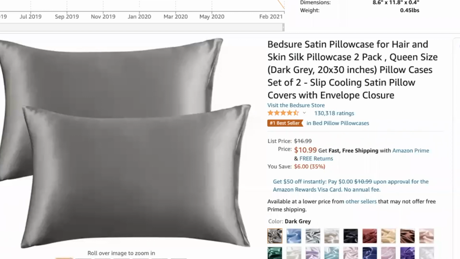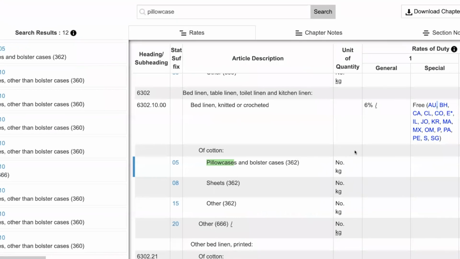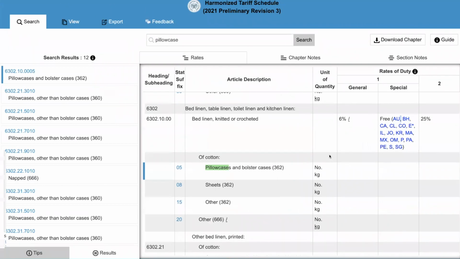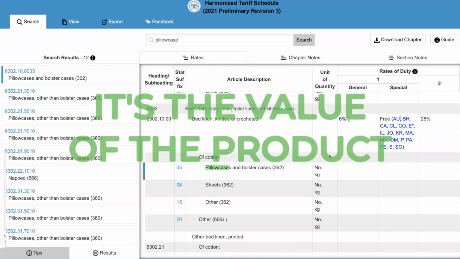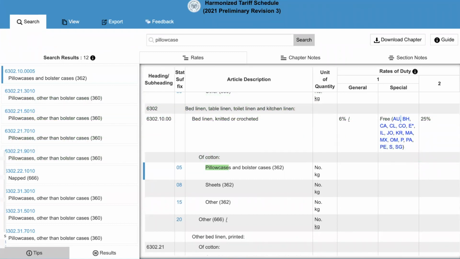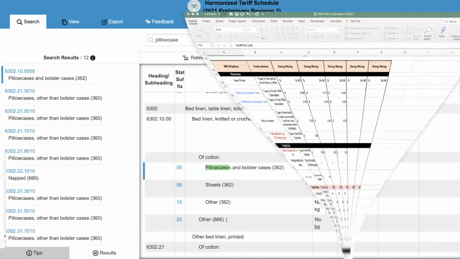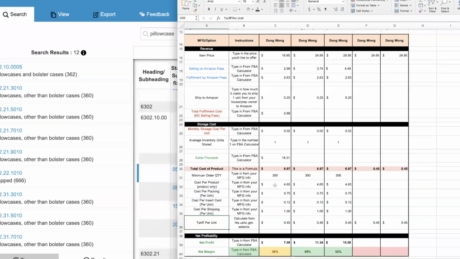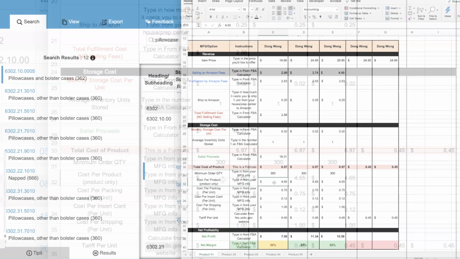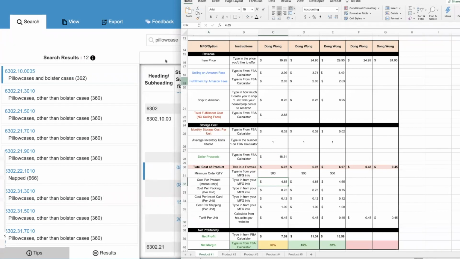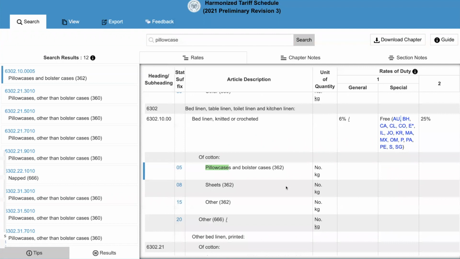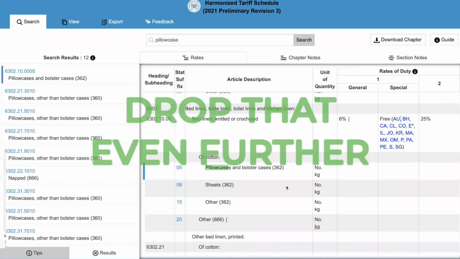So the value of goods, how I interpret it, and how my peers who do sourcing interpret it, is the value of the product. So how much does it really cost to make a pillowcase? We have the information right here. They're telling us it costs $4.65. So you could use $4.65 as your unit value, but to be totally honest, you could probably drop that even further.